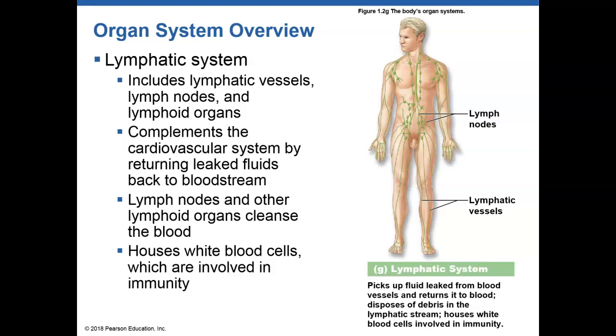The lymphatic system also returns fluids back to the bloodstream that have left the bloodstream. And in doing so, the lymphatic system moves those fluids through the different organs and nodes, making sure that there's no potential pathogens. So it's always testing all of our fluids to make sure that we are healthy.